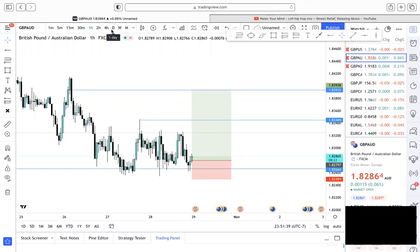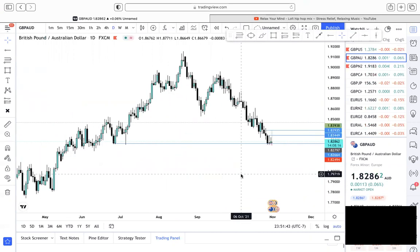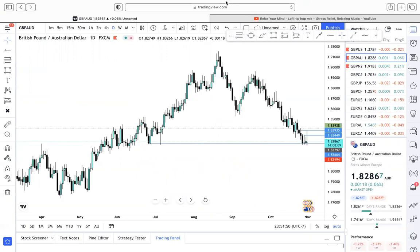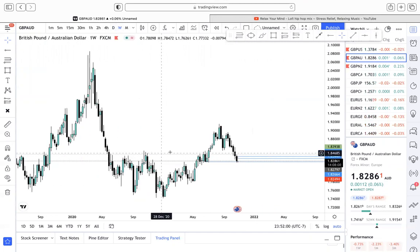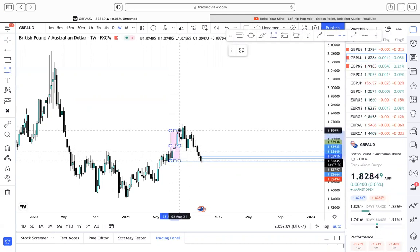So just so you have a brief understanding on why it is that I got in for a buying position on GBPAUD. Well, real quick, if you start making your analysis from the daily time frame, as always, you always want to be making your analysis from a bigger, higher time frame, such as the weekly or daily, and start making your way down. Even here on the weekly time frame, we could see how on GBPAUD, we had came and filled in what is our weekly imbalance area that we have right in this zone, that weekly imbalance area.